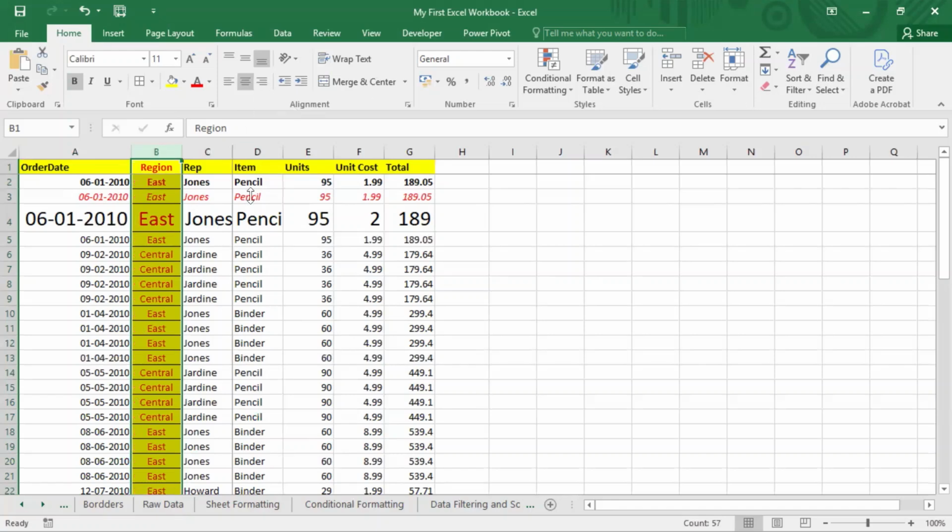I make it middle lined. Now I want to quickly apply this entire formatting to, suppose, items. So do I repeat the same steps again and again for this particular column as well? Well, you do not have to do that.